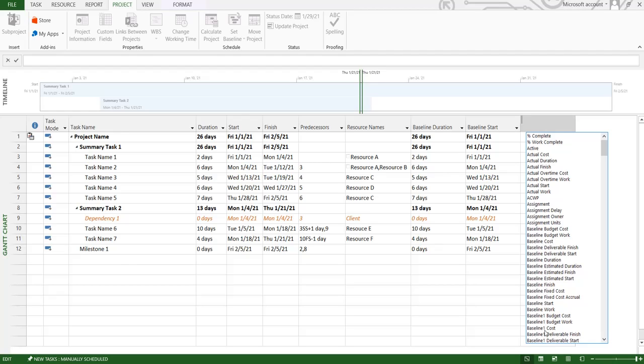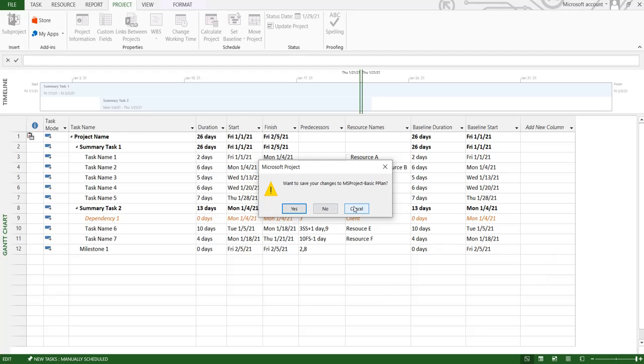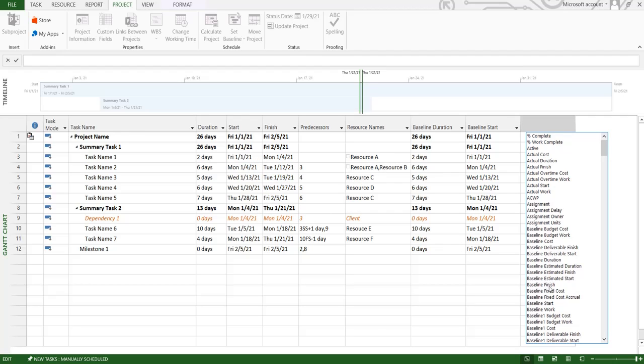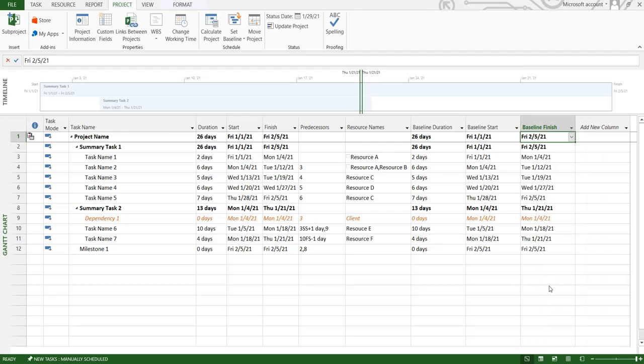You can also see the same parameters for those baselines as well. So you can see baseline 1 duration, baseline 10 duration, baseline 2 duration, whatever baseline you set, you can display that in this column. And the last one is baseline finish.